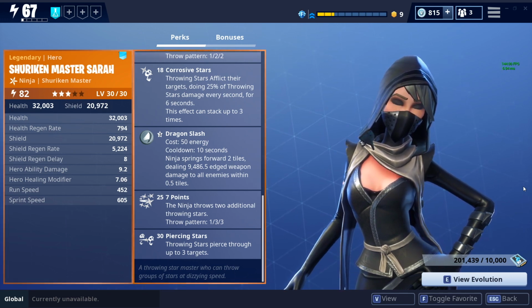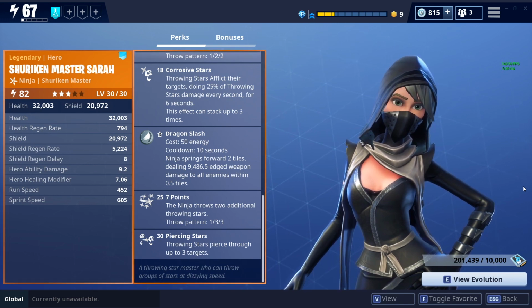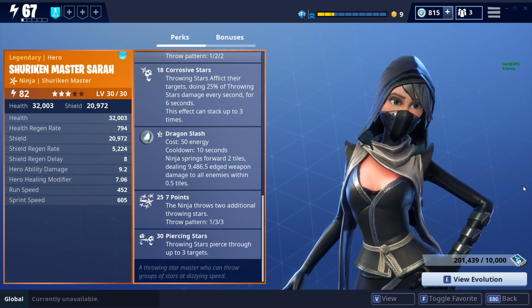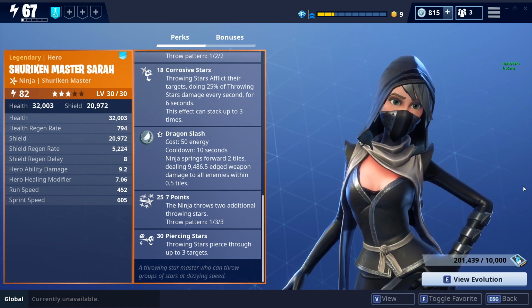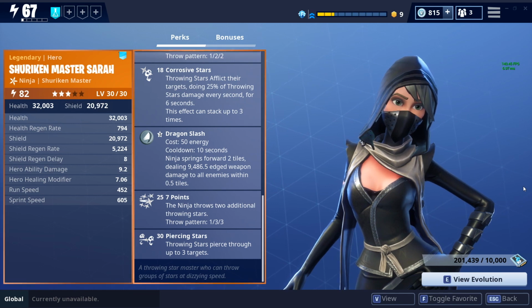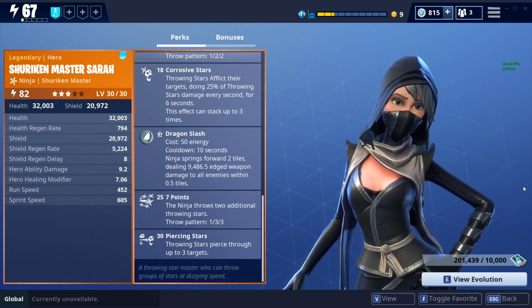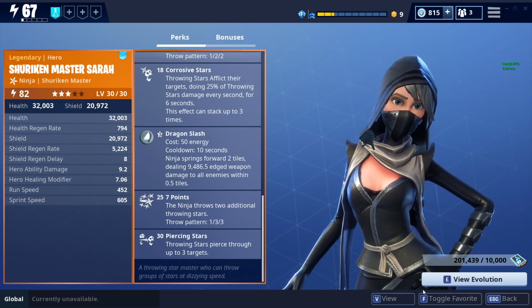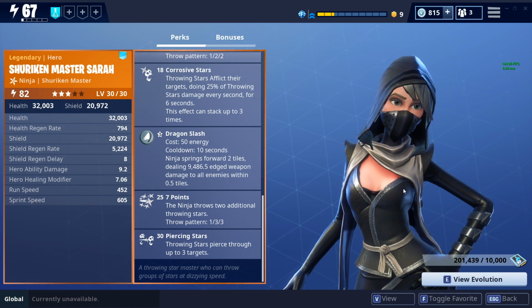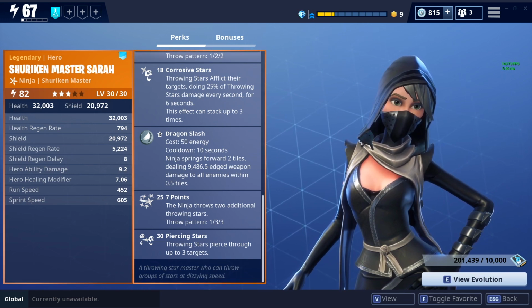And then level 30, one of the absolute coolest perks is piercing stars. Now this is great because it allows these stars to pierce through the first target. So if you're using this in a group of husks or there's a tunnel that's funneling these husks, this is great because remember, you now have 7 stars total that can each pierce through 3 targets. That's huge. That is a ton of damage that you're able to put out with these shurikens.